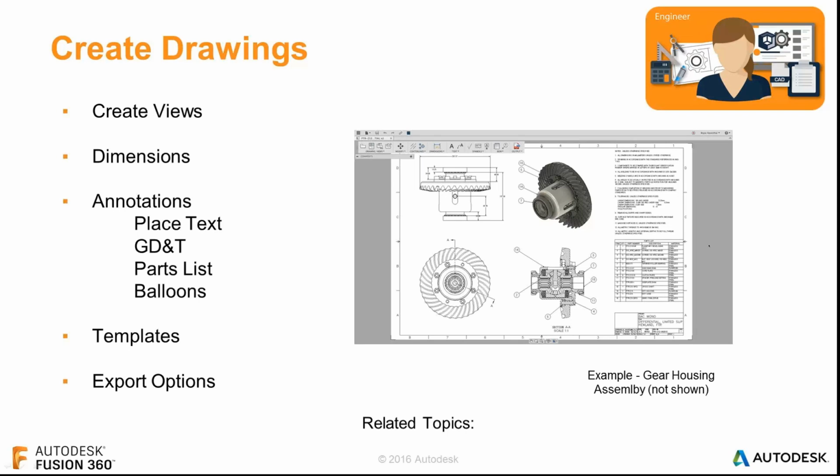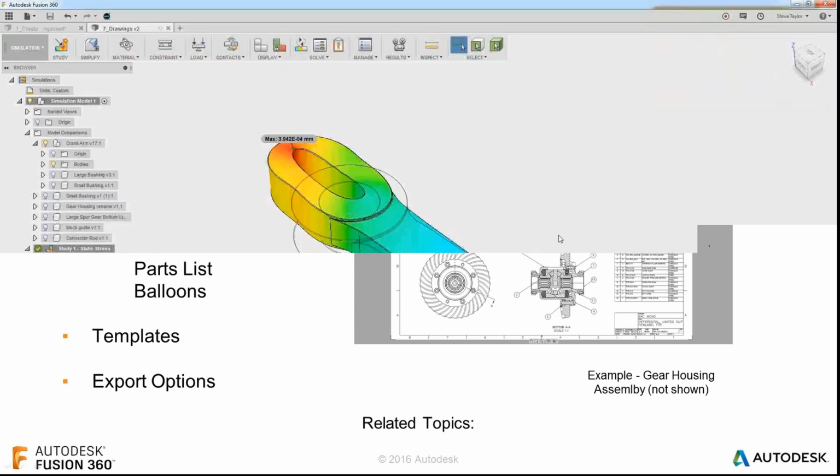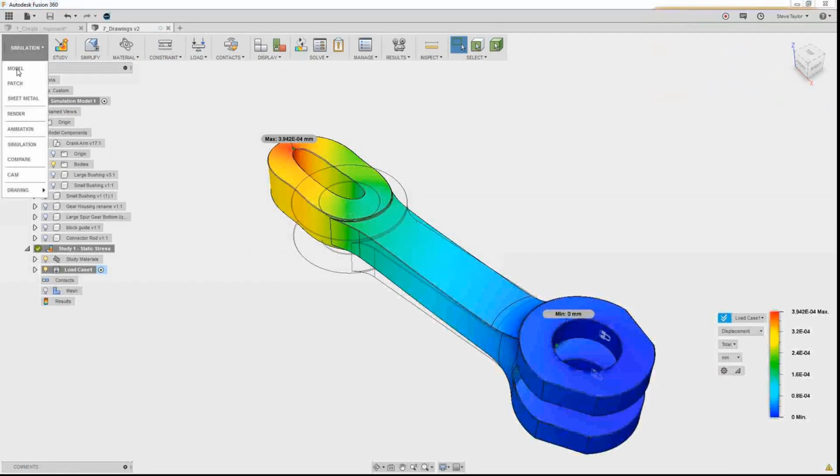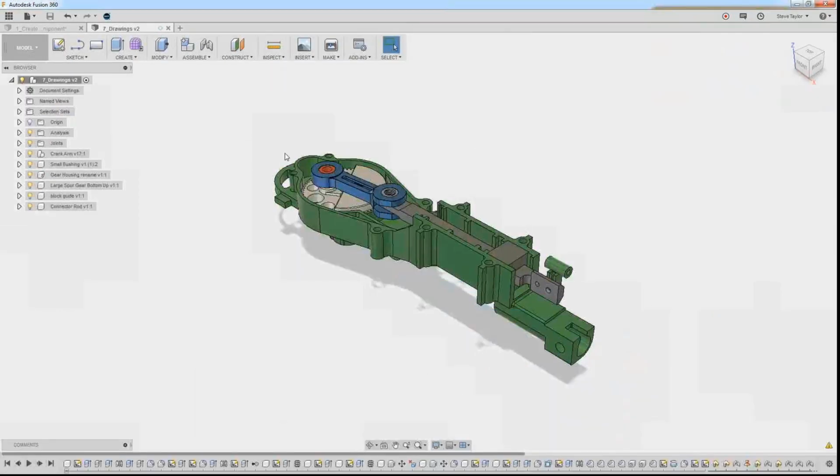So I'm going to go back to the drawing file I opened earlier. If I go back into this, we'll go back to the model file that we've got here. If we take a close look, I mentioned yesterday that there aren't yet auxiliary views in Fusion 360. Well, at least not yet. We do have the ability though to create named views.